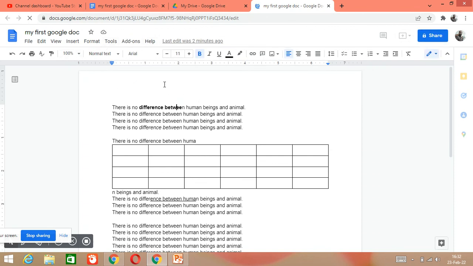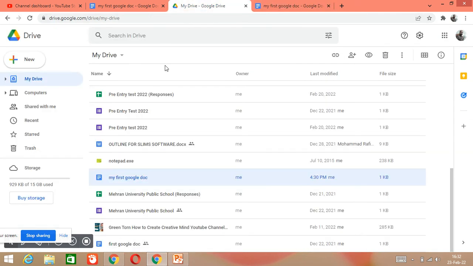I hope you have understood how we can work on Google Doc and how we can save our data. If you want to write an application and save it on Google Drive, you can write your application here, or anything you want to do in this Google Doc, and your file will be automatically saved in Google Drive.